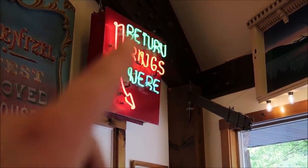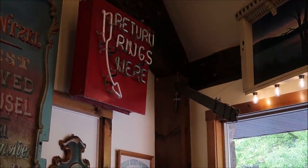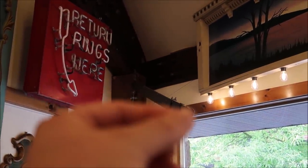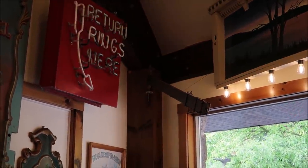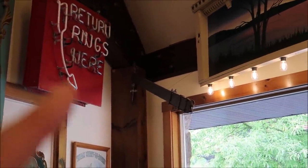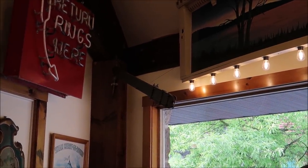Very cool and interesting. You've seen the sign that says return rings here. A lot of carousels actually have a skill game to them. And you see this arm that's coming down right here? There's rings on the inside. And it's a game of skill that as you're riding around, you reach up and you pull a ring out. And then you return the ring wherever the sign points to. But if you get a brass ring, you immediately get a free ride. And I think that's awesome.